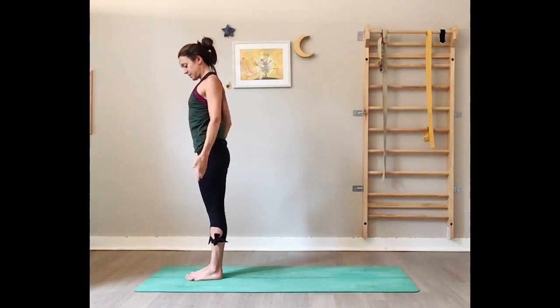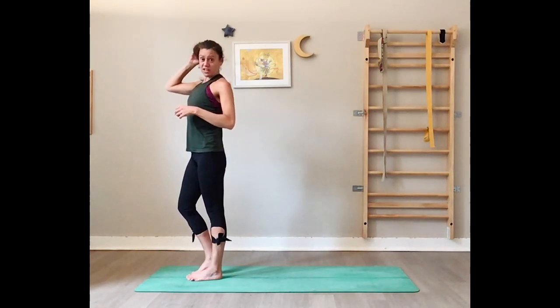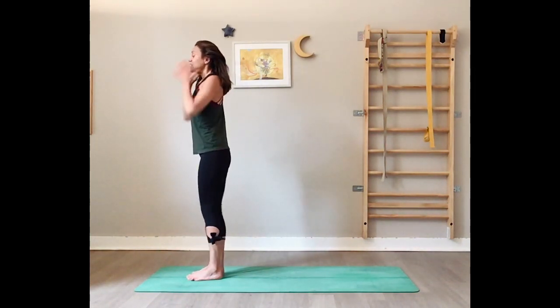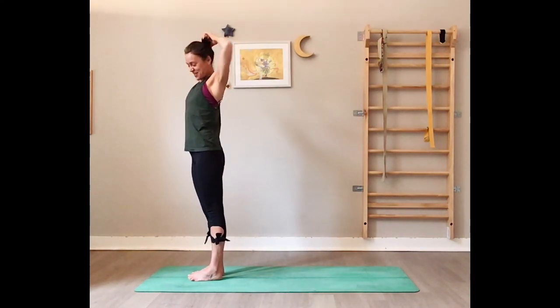And release. And now is the time you can adjust your clothes. You can fix your hair. You can wiggle your legs. You can have a sip of water. Alright.